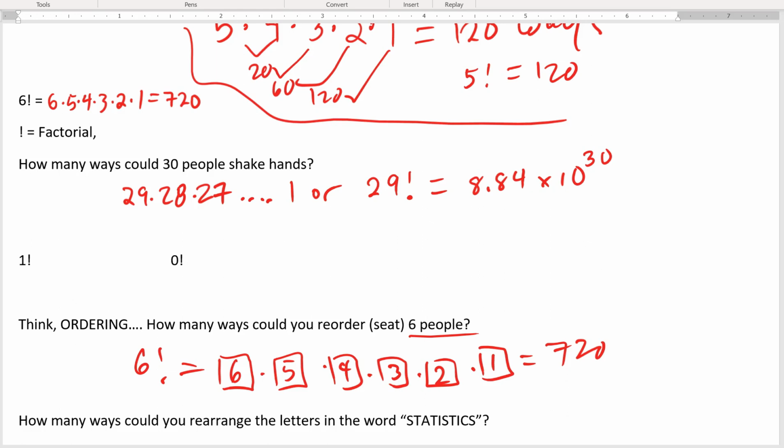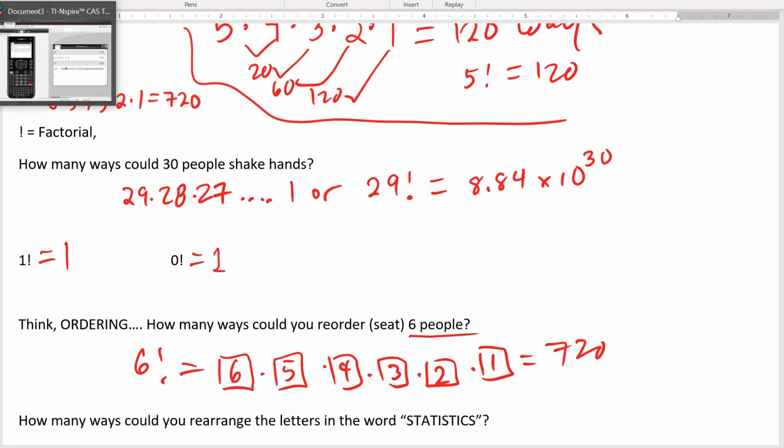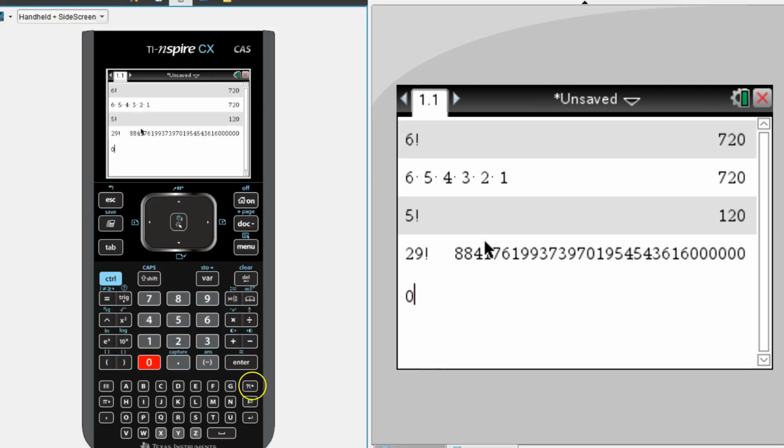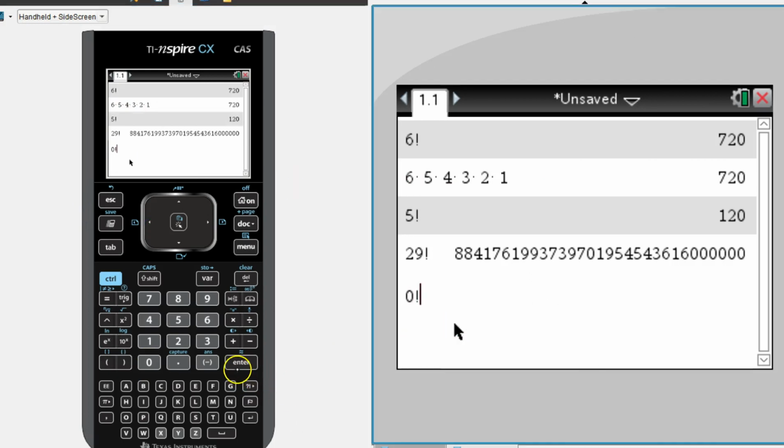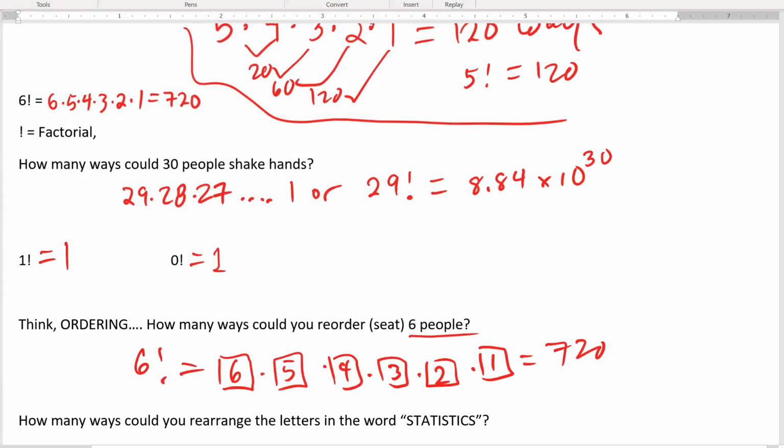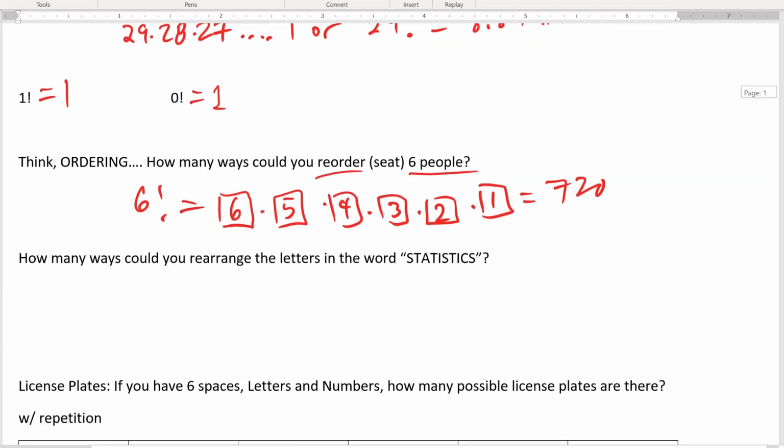Why am I bringing that up here? Because up here I have 1 factorial. How many ways can I order 1 person? Just one. But what does 0 factorial mean? How many ways can I order zero notebooks? How many ways can I put those in order? That is still 1. That confuses people, and they're like, no way, you're wrong, you're lying. Well, look, 0 factorial: how many ways can we order nothing? One way. Mathematically, it seems weird, but if you think about it as ordering, then it makes a little more sense.